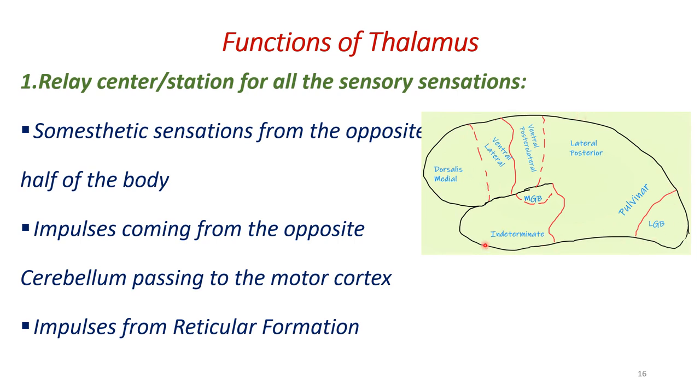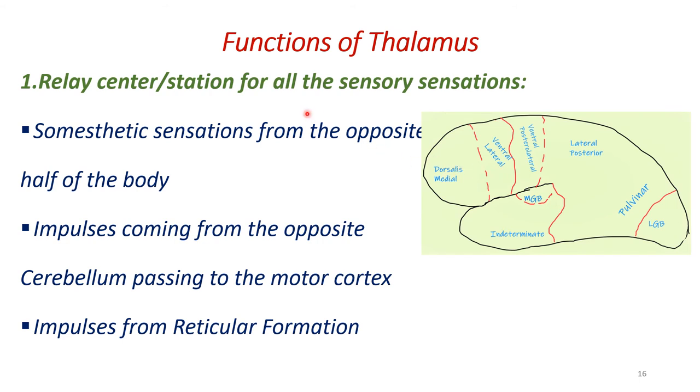So if you see this thalamus, the cerebral cortex has impulses relayed from almost all the thalamic nuclei. See this anterior frontal portion from the dorsalis medial nuclei. Then this part by the ventral lateral nucleus, then this part by the ventral posterior lateral, the precentral gyrus. Then the whole of the temporal lobe by the lateral posterior, then the posterior part or the occipital lobe by the lateral geniculate body, medial geniculate body, and mainly the temporal portion, and then the pulvinar and the posterior portions of the occipital parietal area, then intermediate nuclei, different nuclei in the temporal lobe. Almost all the nuclei relay in different parts of the cerebral cortex.